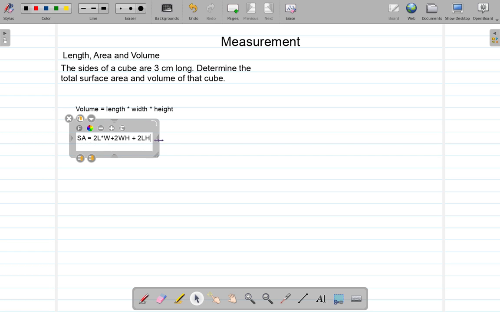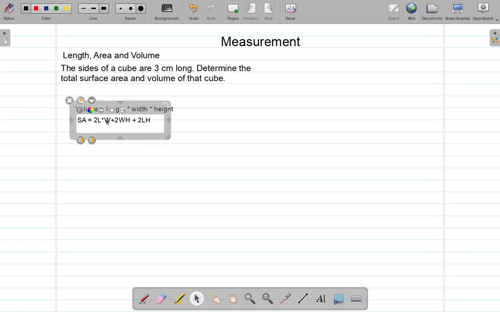Now that formula, if you're not familiar with it, it wouldn't really make too much sense. So let's not really depend too much on formulas at this time. You notice I now leave out the multiplication sign, where I used the asterisk. You don't necessarily have to do that when you have two letters multiplying, or a number and a letter. But anyway, let's see how we go about determining the surface area and the volume.